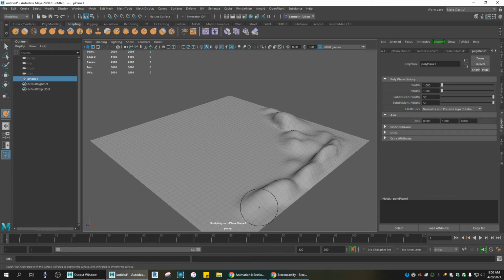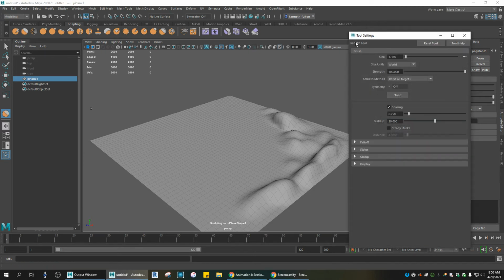And there's other ways that you can do that. Let's say I want to double click on this. This is my smooth tool. Now I can go back and extra smooth some of these. Now it's a really strong tool, so I can bring that back a little bit so it doesn't have as much of an effect. A little bit gentler touch there. Now over here, there's nothing to smooth, so it doesn't do anything. Now this is for relax tool.